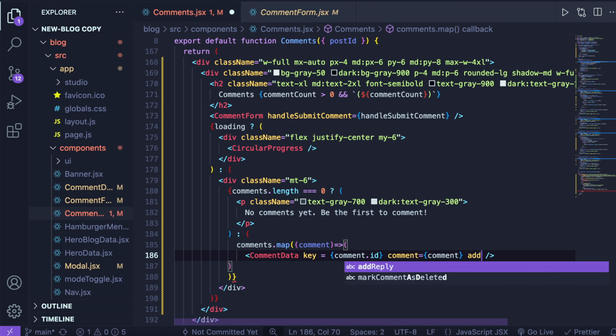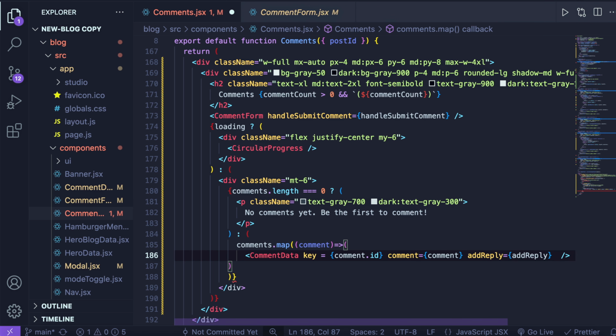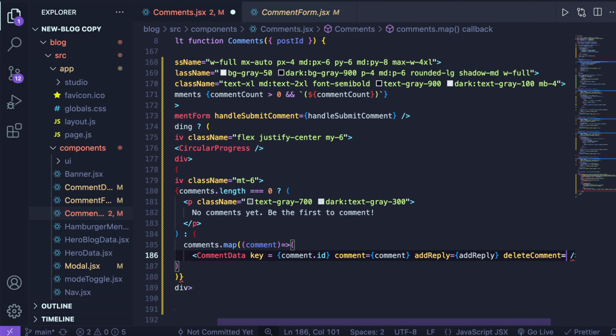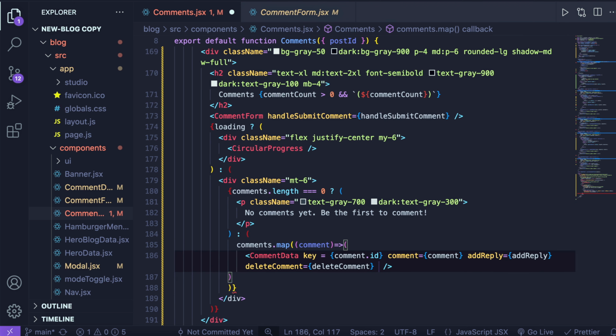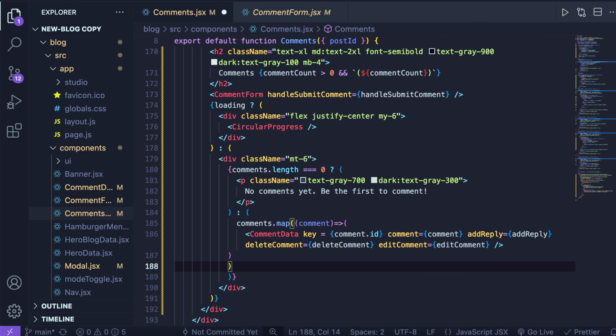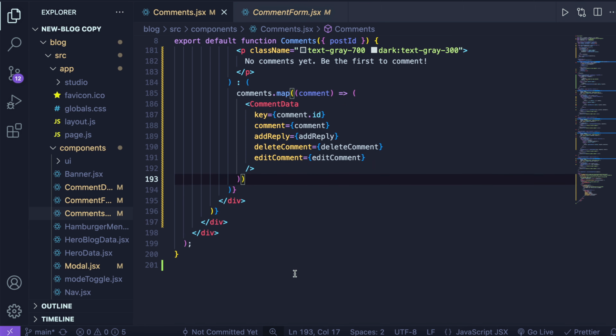We're going to pass in add reply, and this is going to be add reply. We're going to pass in delete comments, and this is going to be delete comments. We're going to say edit comments, and this is going to be edit comments. Cool. Let's see. Are we missing one of these? Yes. Awesome. So that's pretty much it.